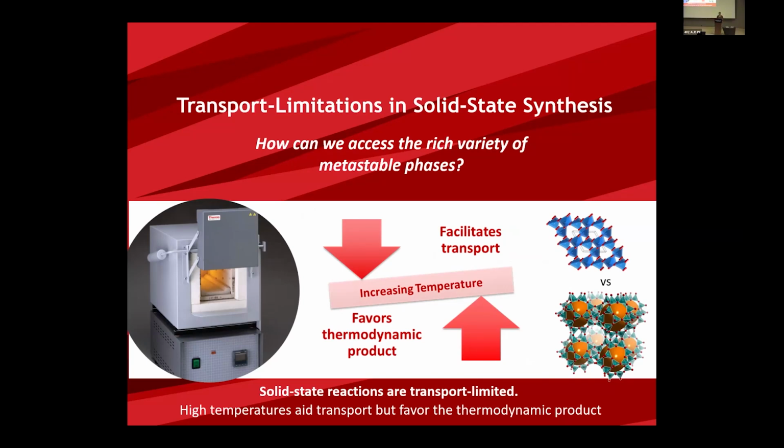First is solid-state synthesis. So solid-state synthesis is where you take a couple of your precursor powders, you mix them together, you put them in the oven, and you heat it. You heat it overnight, you heat it over the weekend, you heat it for weeks, for long periods of time. And the reason for this is because in the solid state, atoms are effectively fixed. And so in order for the reaction to happen, you have to have diffusion. By heating it up, you're increasing the mobility of atoms and you're forcing transport to happen. So solid state reactions are inherently transport limited.